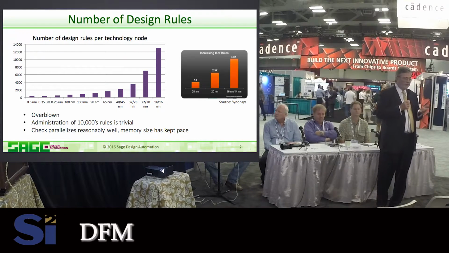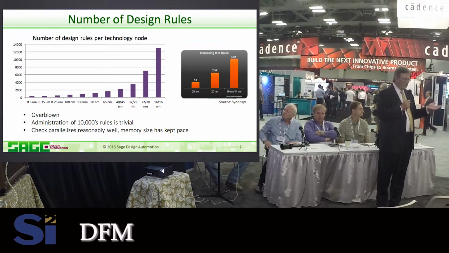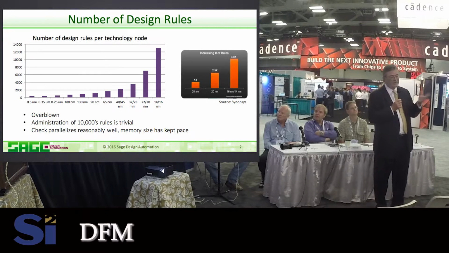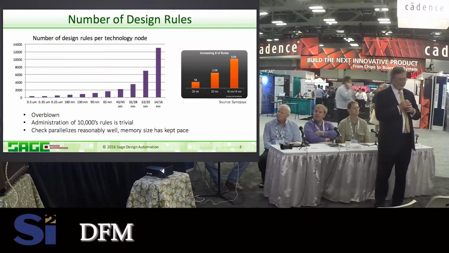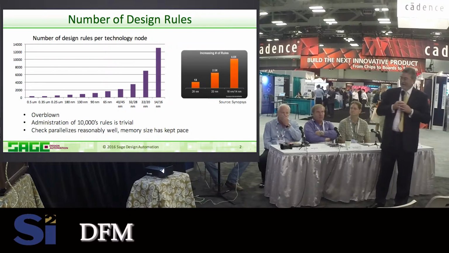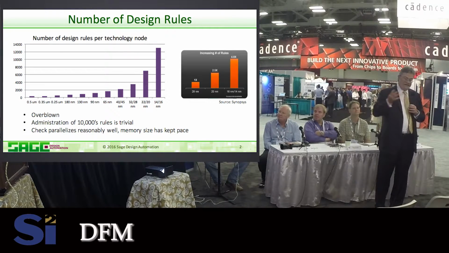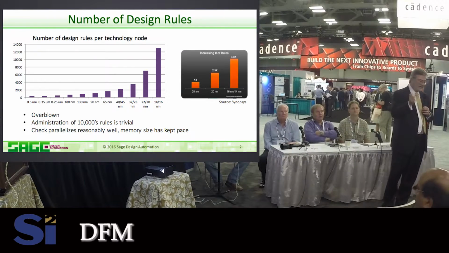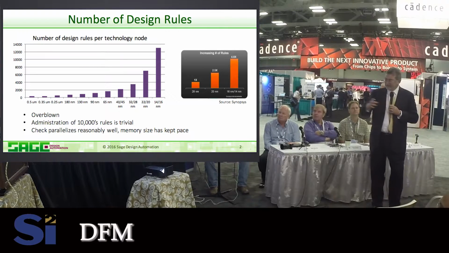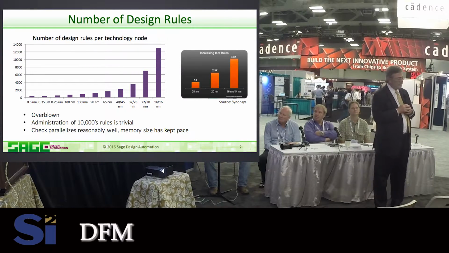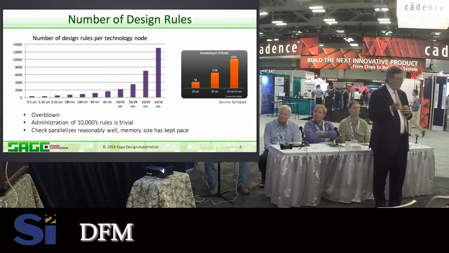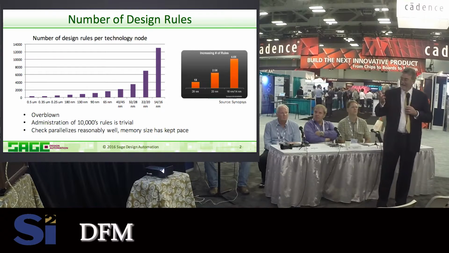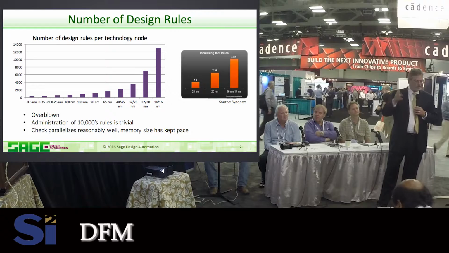Now, from the point of view of writing a system to do that, if you're a computer scientist, that's pretty trivial. Databases today contain trillions of objects, and you shouldn't have any problem keeping track of 10,000 objects. So the number is actually not the problem. The other thing that is often cited is that you have to check the rules. You have to run design rule checks, write text files, and go to the routers to generate the stuff. All that parallelizes reasonably well. Memory size in computers is the one thing that has kept pace. You can get machines today with a terabyte of memory, and so that all works reasonably well.